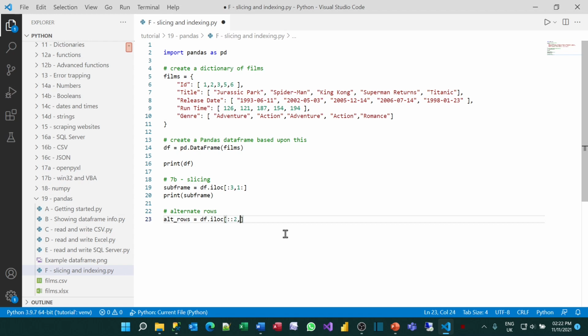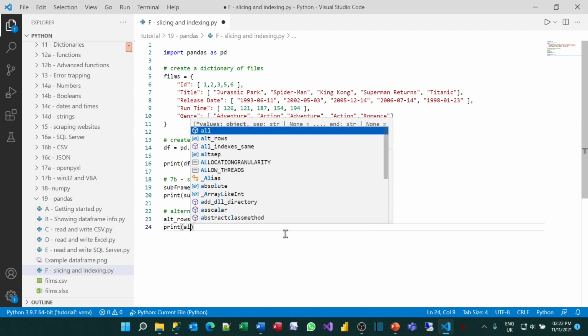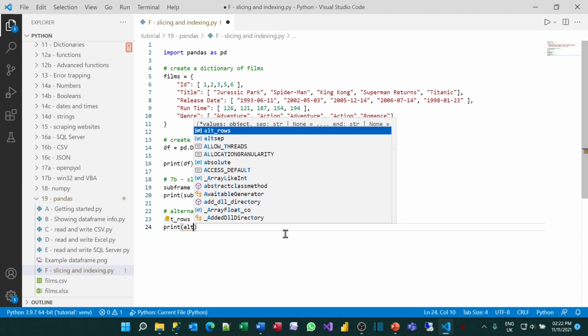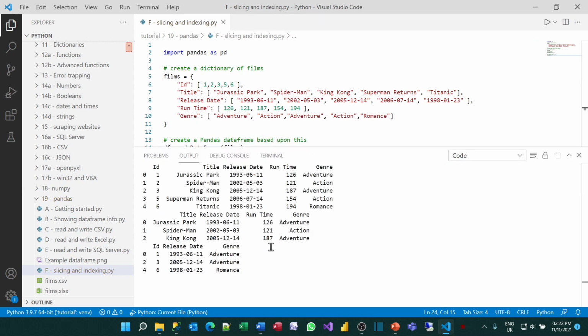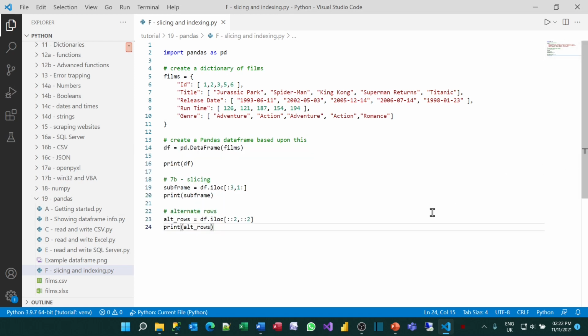And just for fun, I could begin at the beginning and end at the end of the columns, but take every other column. If I then were to print that out, you would see I would get every other row and also every other column as well. So that's why I'm getting that there. So slicing works exactly the same. The only thing I need to tell you is to put the .iloc in, otherwise it won't work.